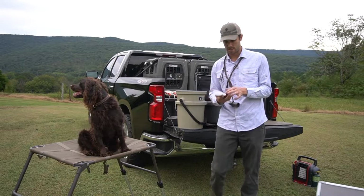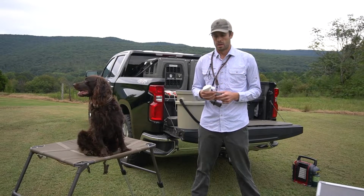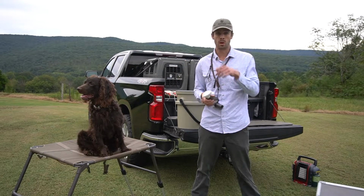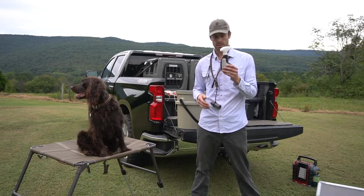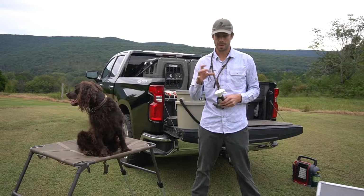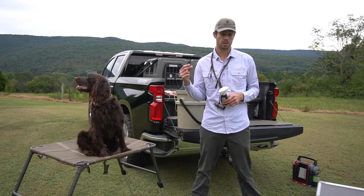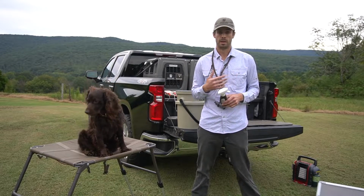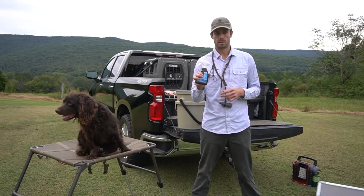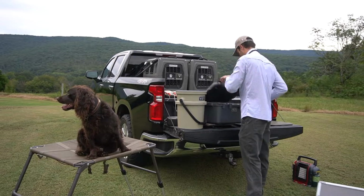One of the things I want to run by you on hydrogen peroxide that a lot of people don't realize: let's say your dog eats something that they're not supposed to, whether it's chocolate or anything else, and you see them do it. Take some hydrogen peroxide, fill up a bottle cap, and try to get as much down their throat, about a bottle cap or a thimble size. You'll immediately start seeing them gagging, and they'll throw up everything they've got in their stomach. So this stuff can really save you if you know that they ate something they weren't supposed to. So get you some of this, throw it in your bag, take it to your camp, and it'll help. Let's see what else we got.